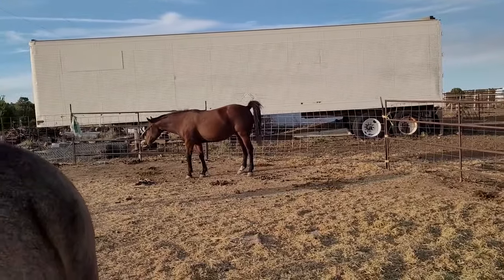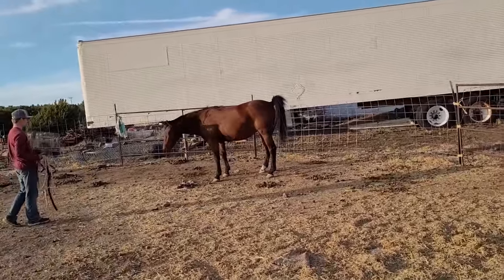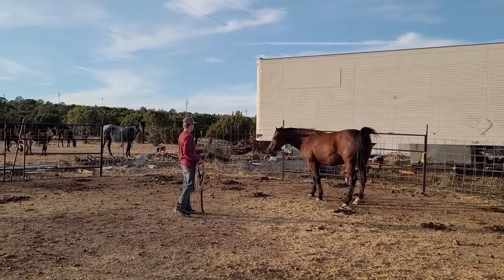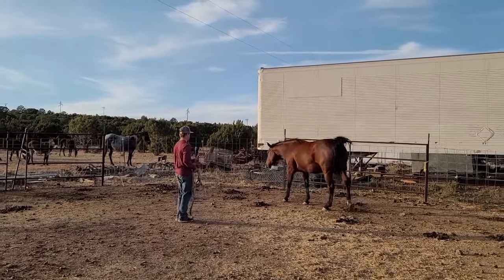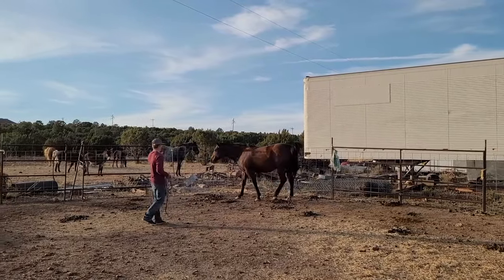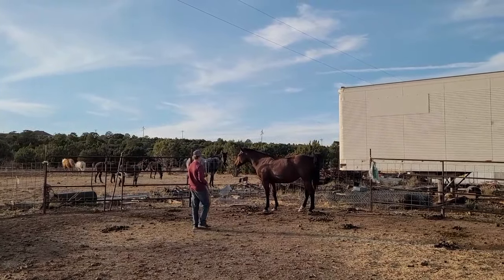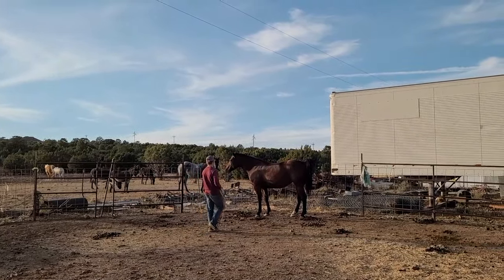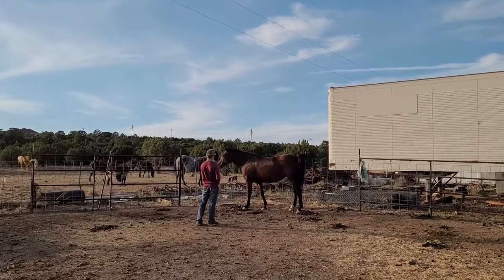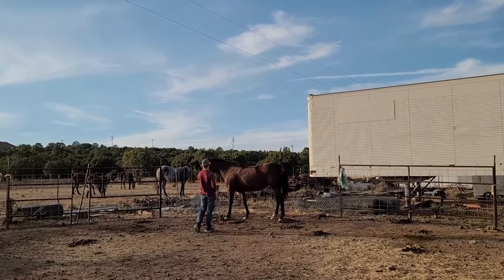We haven't worked with her in a round pen at all. We've broke her to lead and brush and kind of groom, but that's all. And this will be the first time starting out with her doing a round pen, and we're going to see how she performs. But first we're going to take her and tie her up over there, let her hang out with LJ while we work these other two horses that we've ridden before, because we got to get these other two ready for our trip to go hunting.